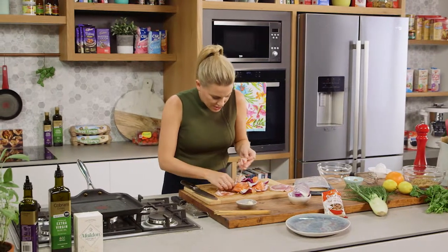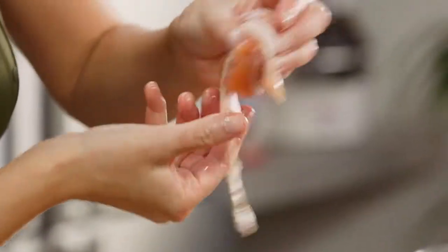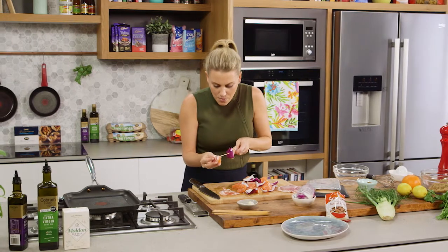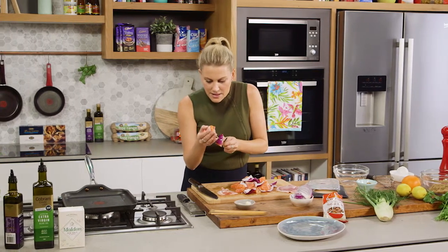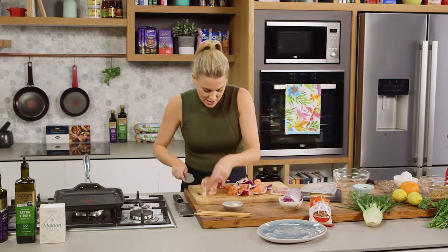So another piece of pancetta and the salmon, wrapping it around. And the fat here is fantastic because it's going to keep everything moist. And then again, pierce that so it sticks nicely. Another piece of onion and pancetta.